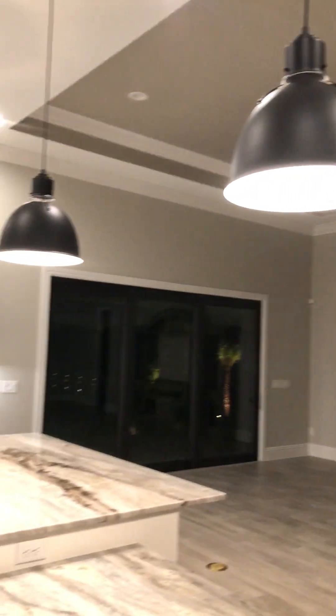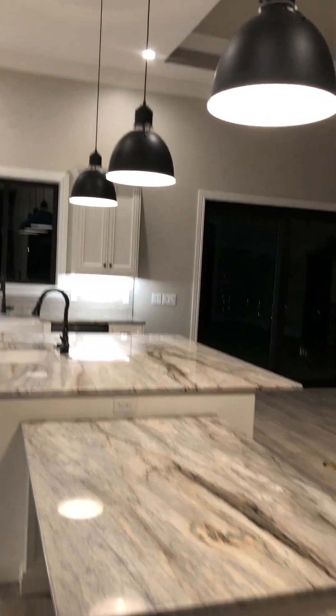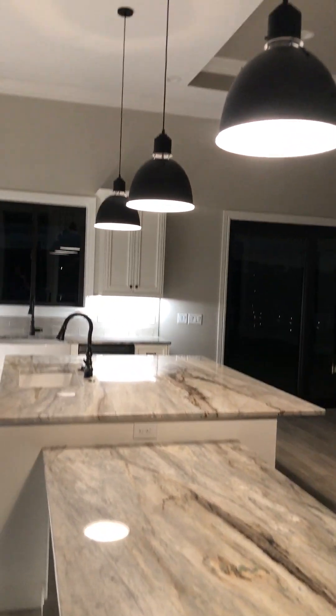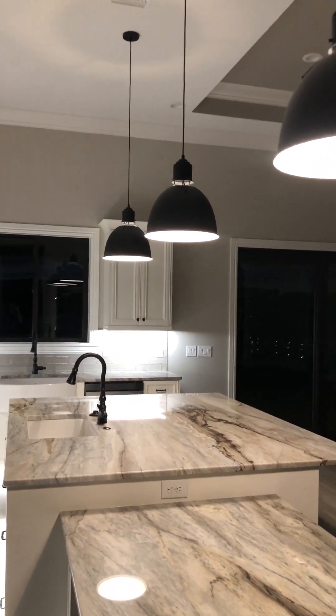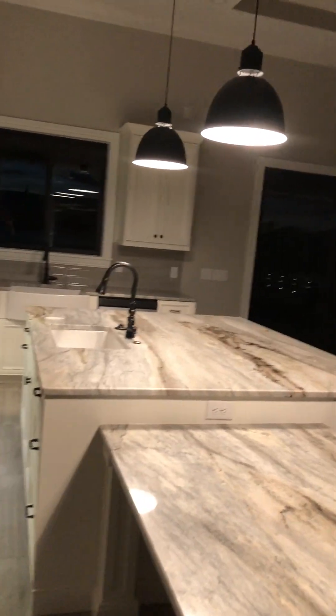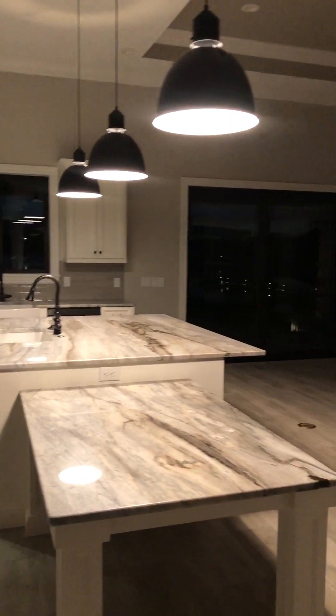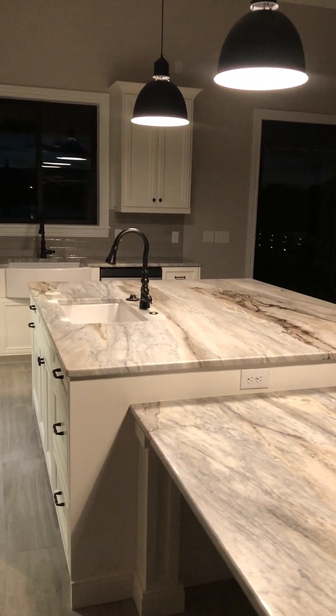There are pendant lights over top of the island. We're going to go ahead and knock out some lighting so you can see what things look like without some of the lights on. That's without the recess lights on — those are your pendants right there. Here's our pendant lighting over the top — still tons of light even whenever you've just got those pendants on over top of your island.